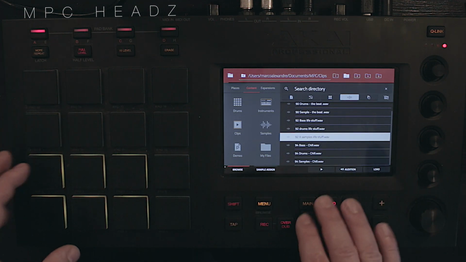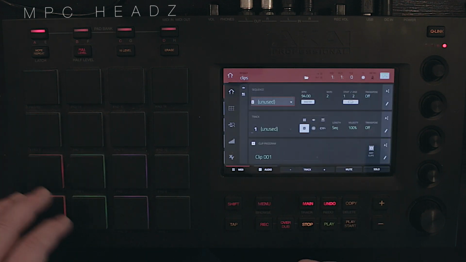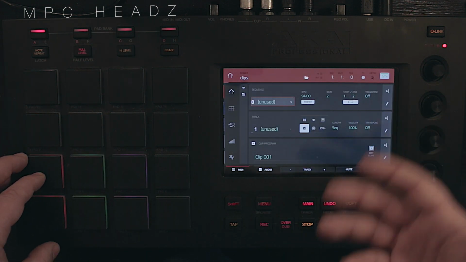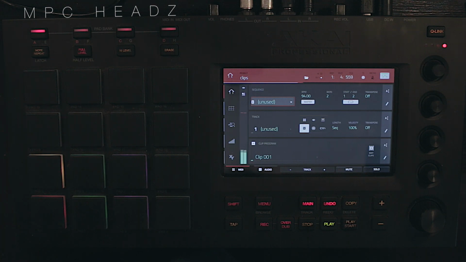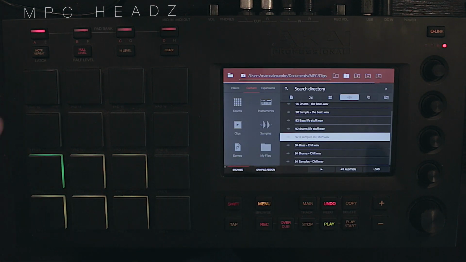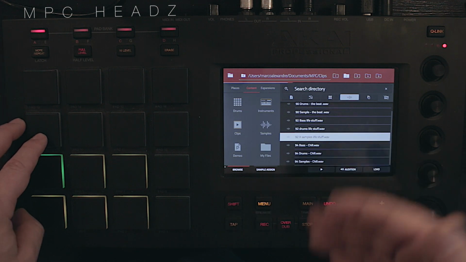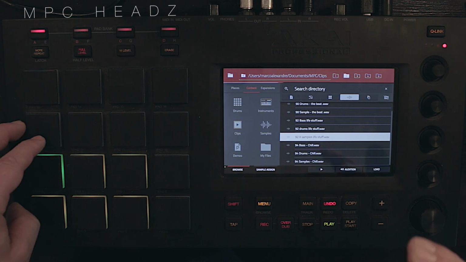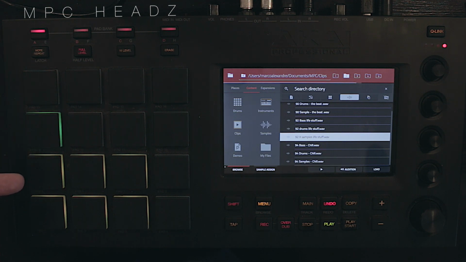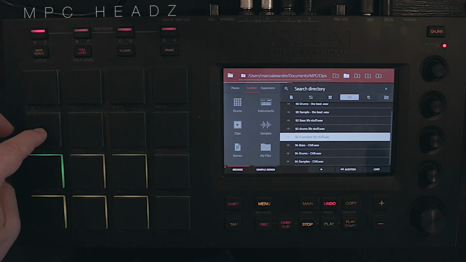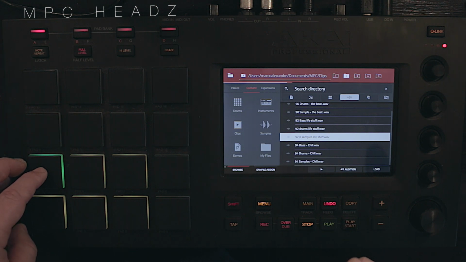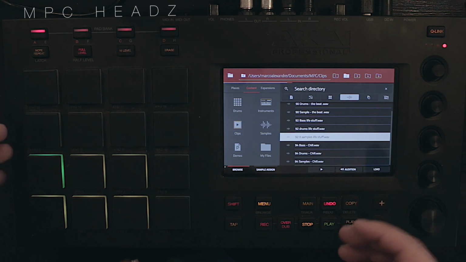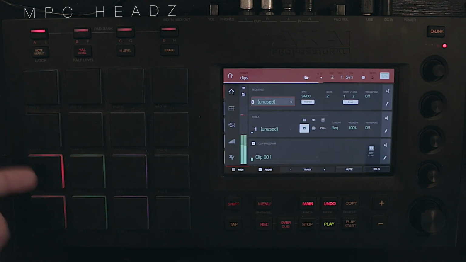So have that one set off, and there's another thing that you need to know here. So if you have something playing, okay, and you go to the browser window, and you want to select the pad where you want to put in the new sound, the actual sound is going to stop playing for a little bit, like that. And then it's going to continue. But, you know, once you select the pad, it will make this one stop for a bit, okay? There's a way of getting around that.